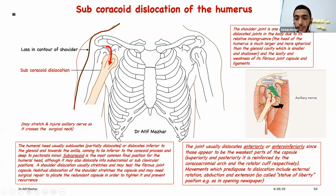Now, if you look right here, remember what was the first space when we created this triangle? The first space we had was the quadrangular space, which is the closest space to the humerus. So if the humerus is going anteriorly and inferiorly, what's going to be damaged? It's going to damage the structures that are found in the quadrangular space. What are these structures? The axillary nerve and the posterior circumflex humeral artery and vein. So shoulder dislocations are going to damage the axillary nerve and these structures.